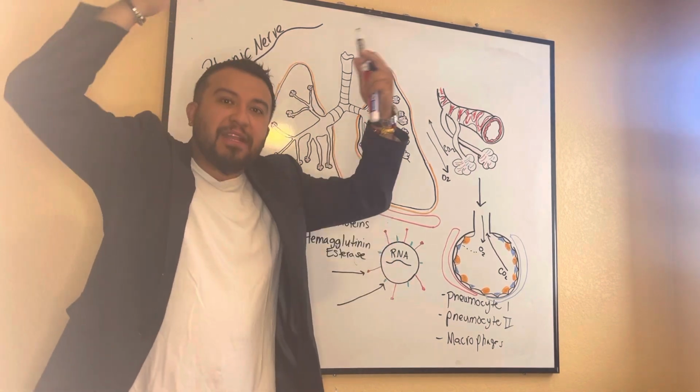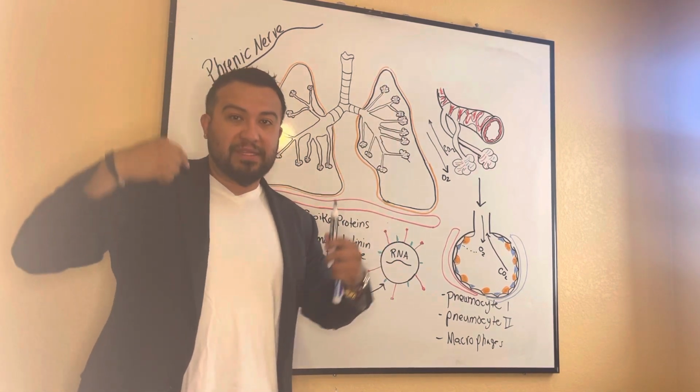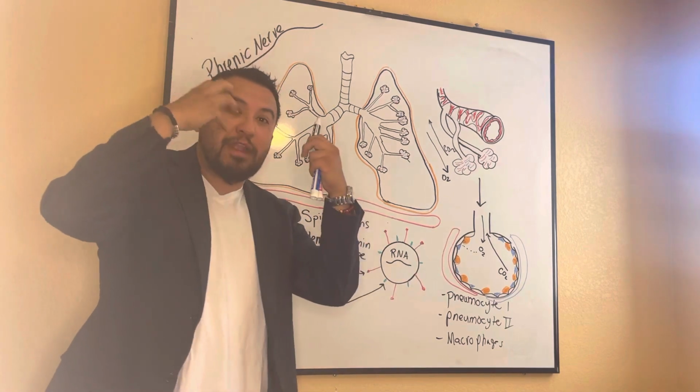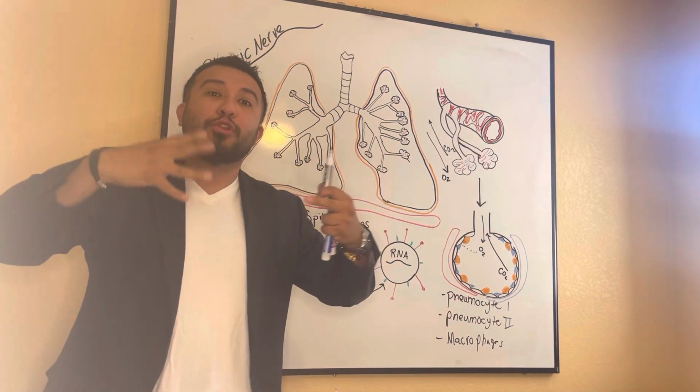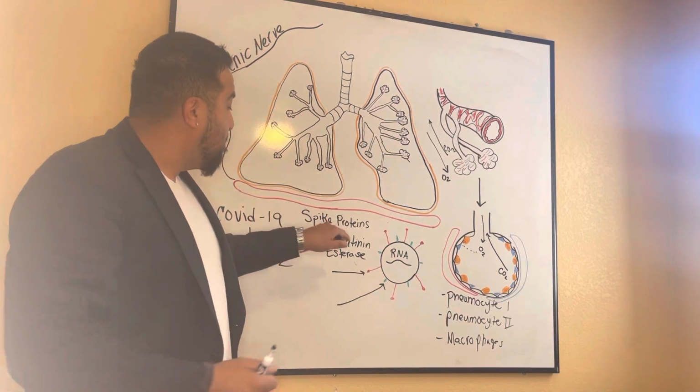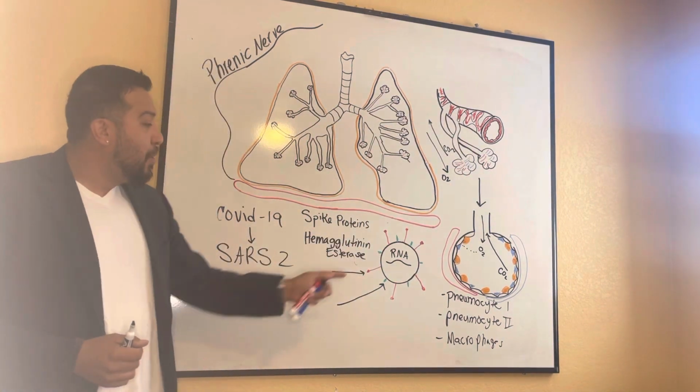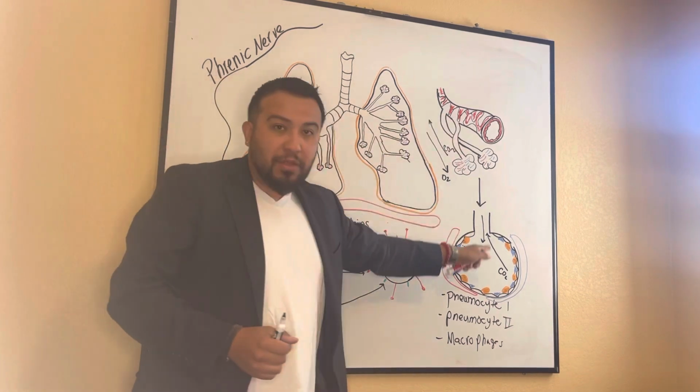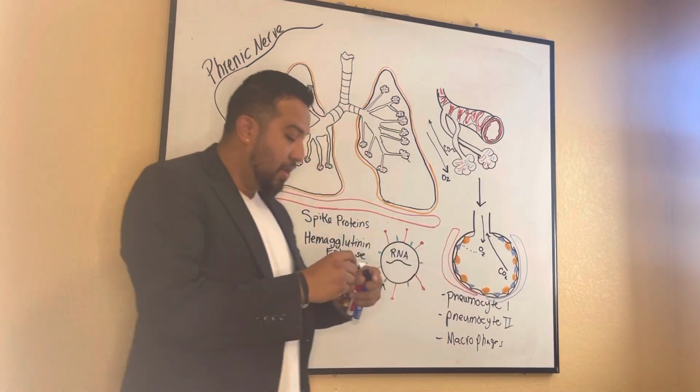It's bringing it back up and it's triggering the cough reflex, the sneeze reflex, and it causes lacrimation of the eyes because we want to provide more lubrication to expel all that stuff out. Now, back to the COVID-19 virus. When that virus bypasses all of those defenses, it enters our alveoli.